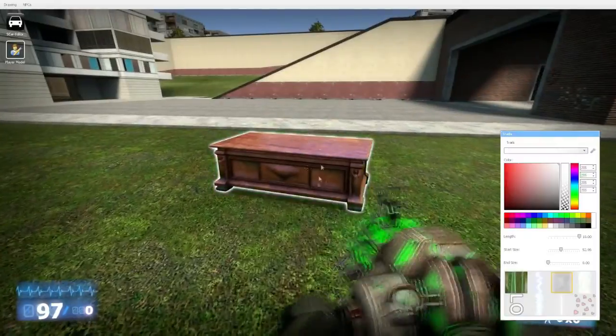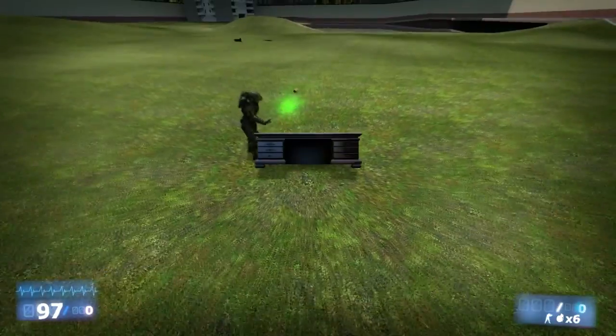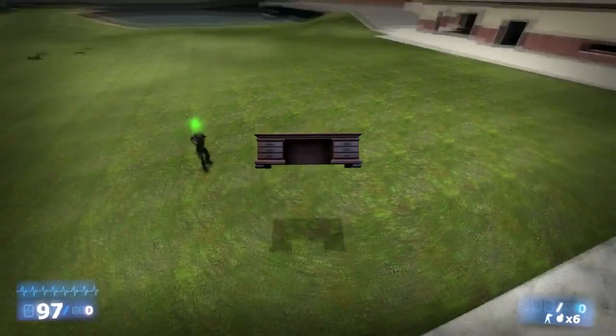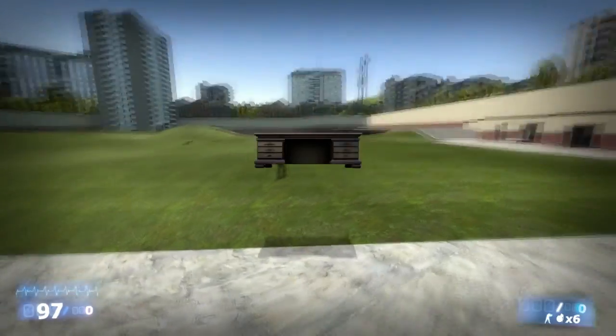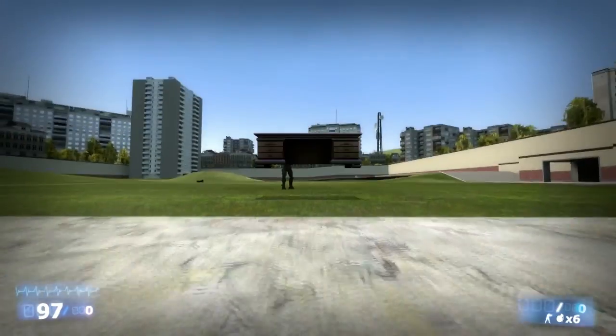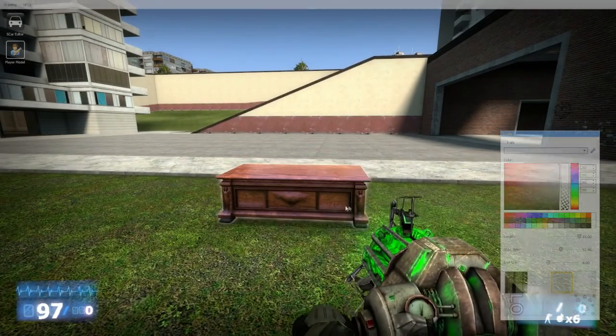Nice little desk here. You can drive it like this, but that is a very... I don't know why you would want to use this. It just kind of looks like you're holding it with the force. I think it's just if you want to move something very precisely, then it allows you to do so. You push E to get out of that.